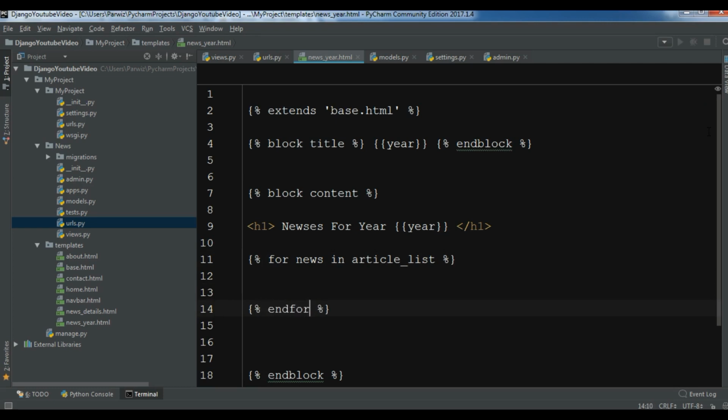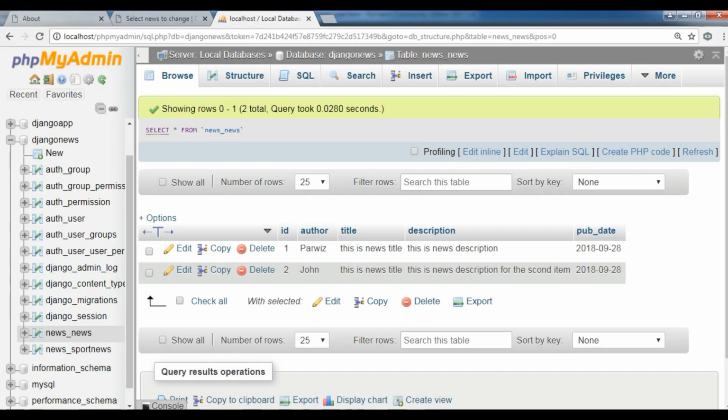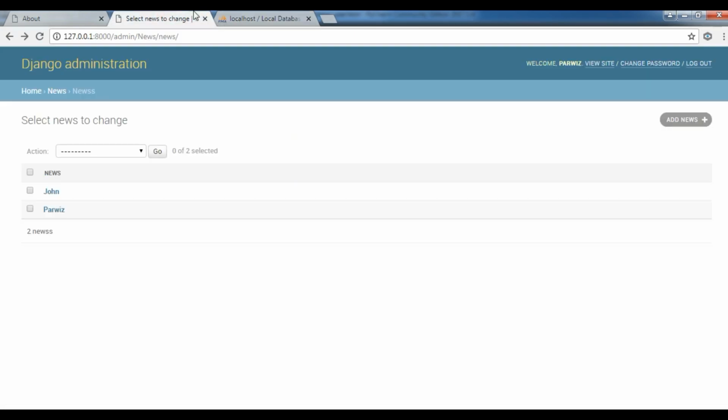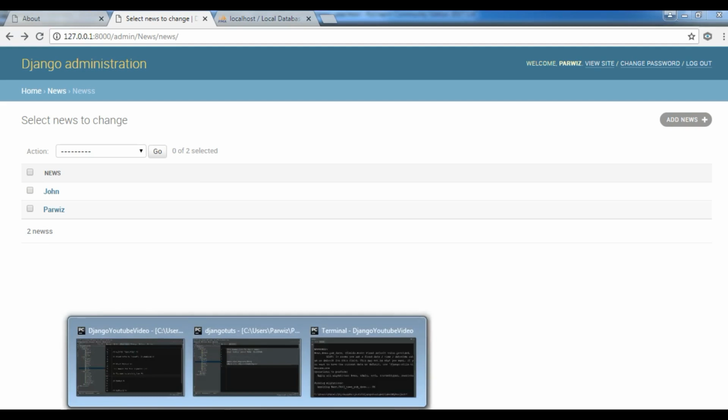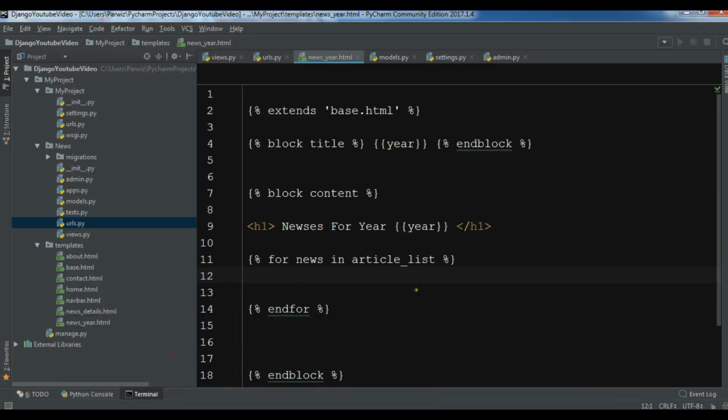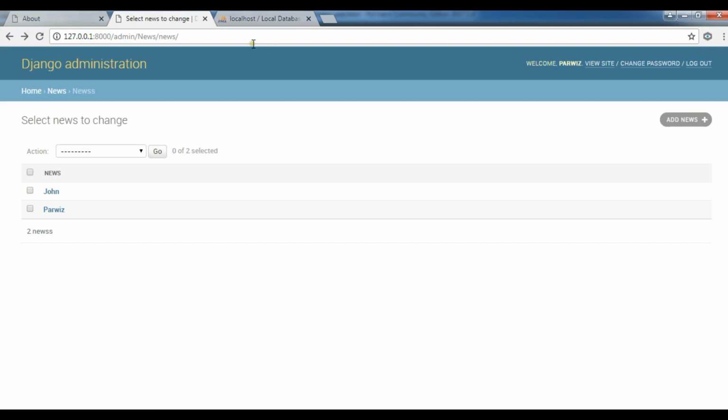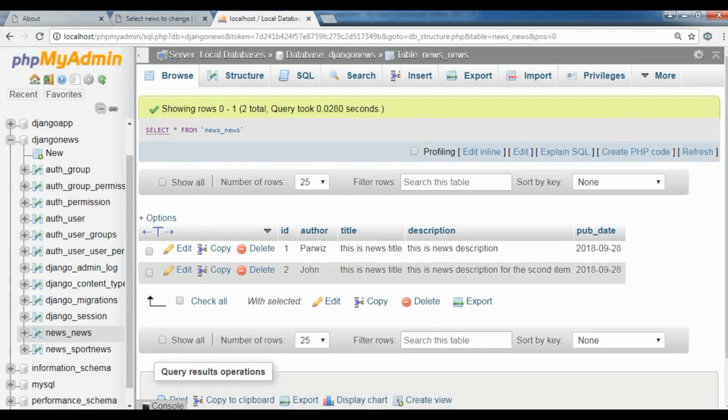And for now, let me just check what we have in here. We have author, title, description, and also publish date. The first one, I think, was author. Yeah, it was author.